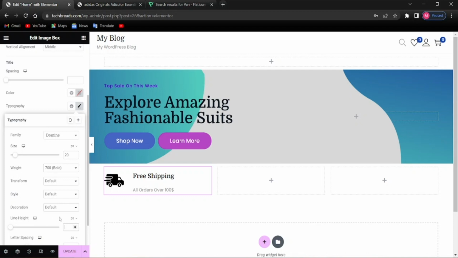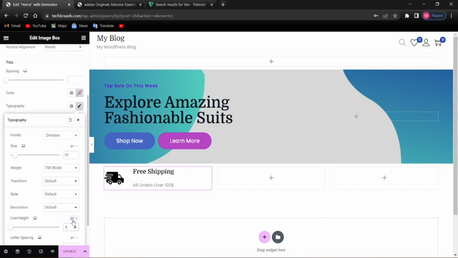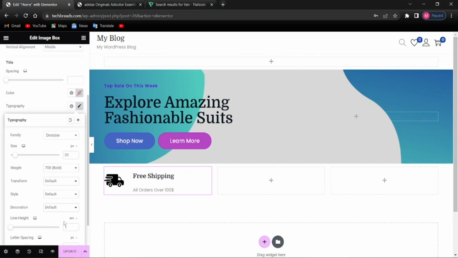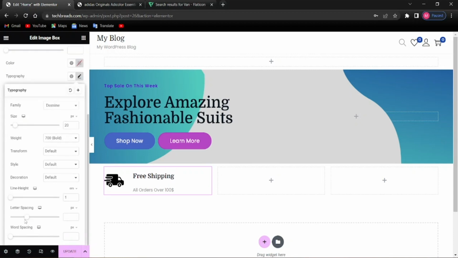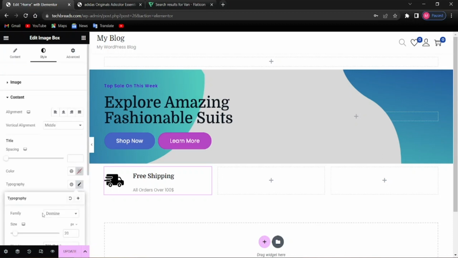So line height is going to be 1, and I'm going to turn the px into em. All right, 1 em. All right, so okay, that is done.